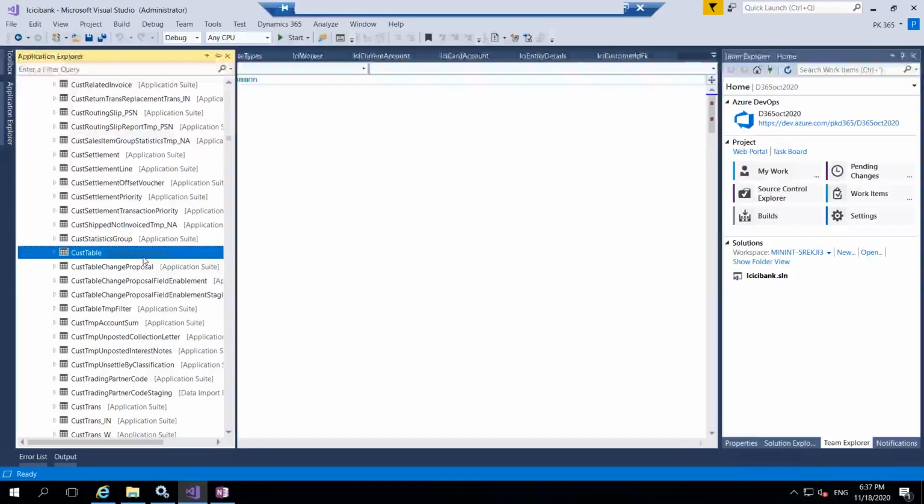So there is only one option: we need to customize the standard process. If you want to customize the standard process in this fashion, we need to use extensions.